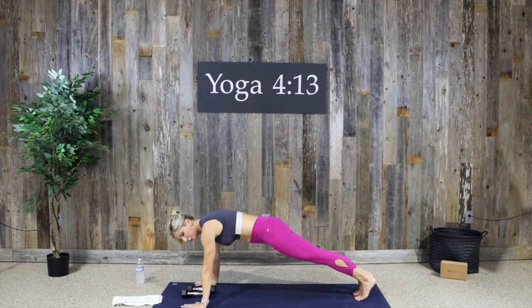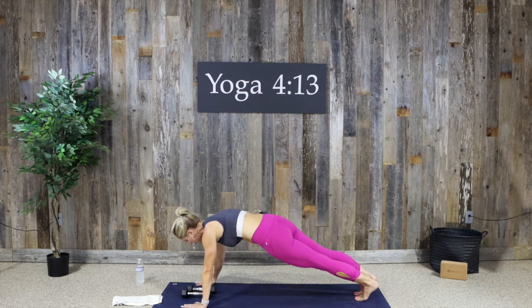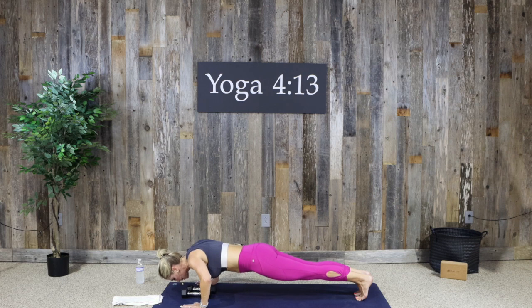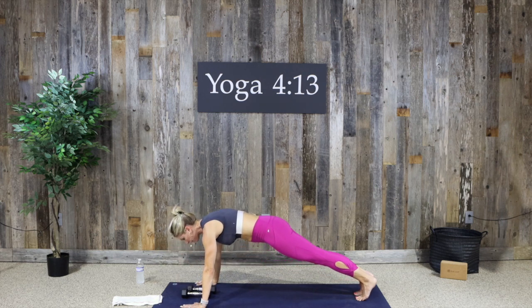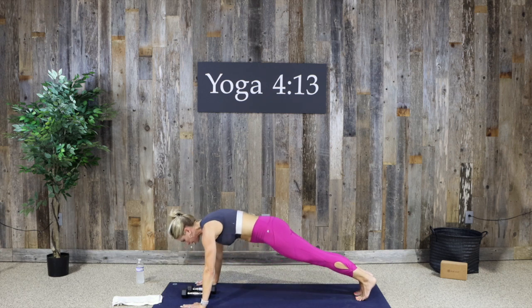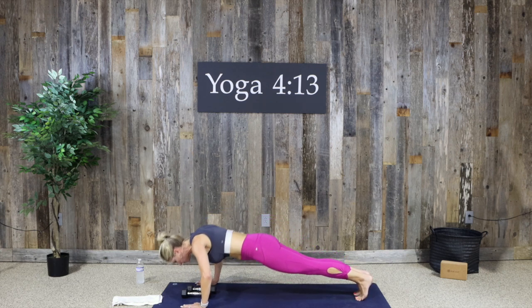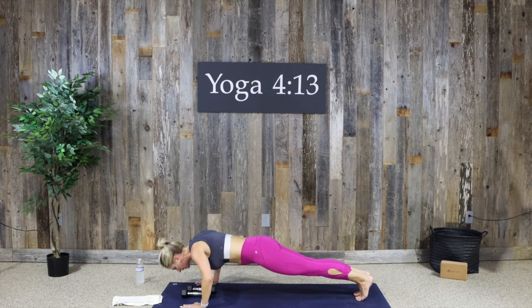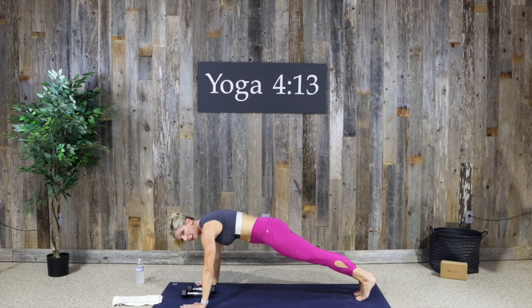Come into that plank, so you want a nice straight line. I have your hands separated wide. Try to bend your elbows to about 90 degrees as you lower the chest and press up. Slowly lower and press up. So quality over quantity. And press. If that back starts to sag and look like a hammock, you need to drop your knees to the mat.